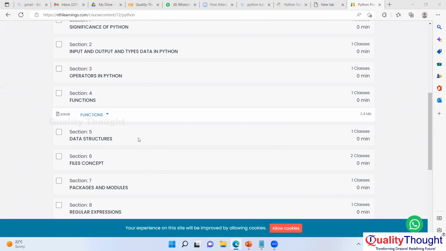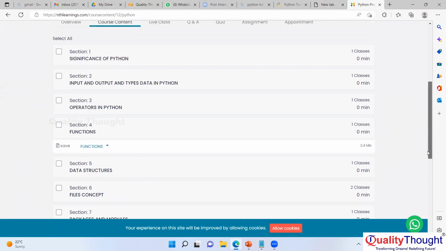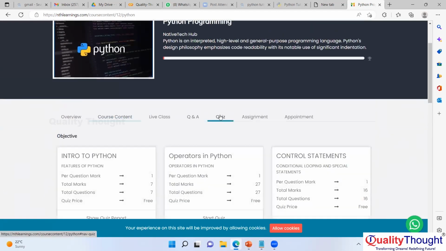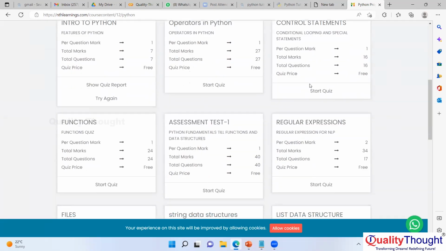This is how you can also download the materials. You can attempt the quiz also. Here the quiz will be available: operators, control statements, functions. Try to attempt the functions quiz today and send me the report.